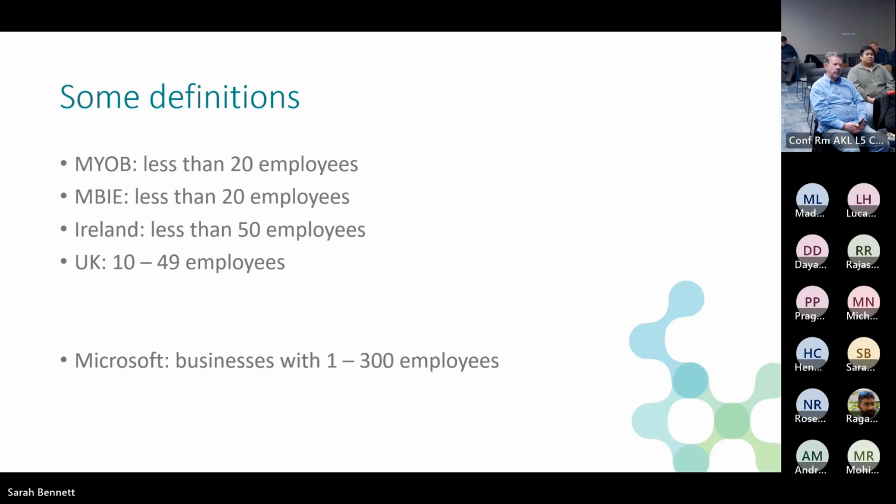So the point of this is for us to get a common understanding of what we're talking about when we say small business. For New Zealand, our small and micro businesses tend to be smaller than other countries. I think that's also the case with Microsoft, because their enterprise licensing starts at 250, so that's where the crossover is. For Microsoft as a global corporation, and globally, that might be a relevant figure, but in New Zealand, our businesses are smaller.